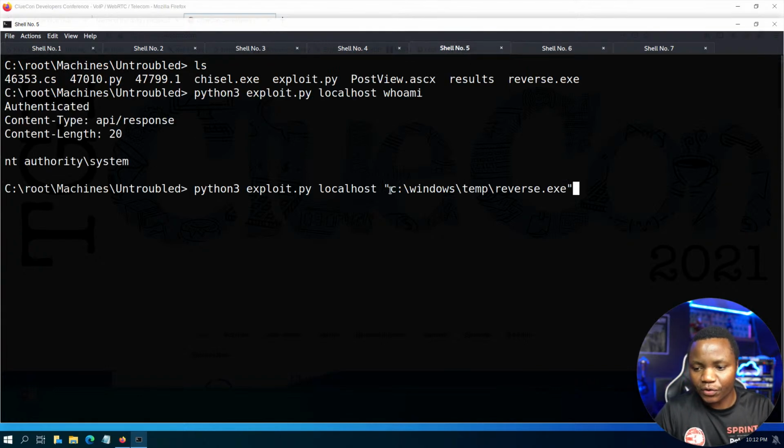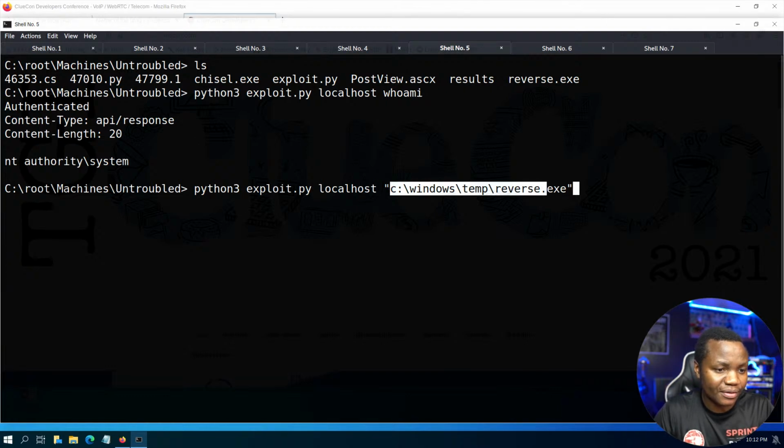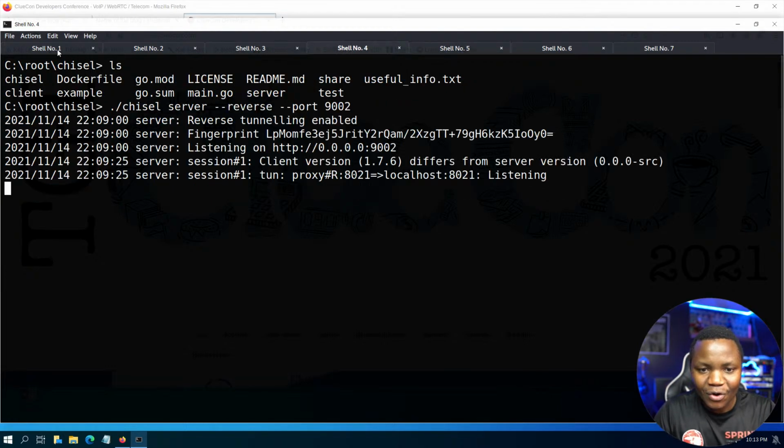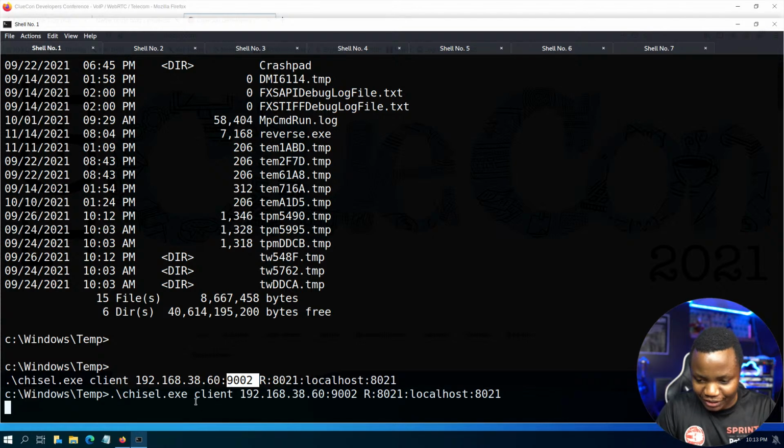Now we're ready to execute. You need to remember, I did upload reverse.exe using certutil. And here's a quick tip for you. I didn't mention this as I was doing it, but what usually happens is when you run your Chisel, it takes over your session.